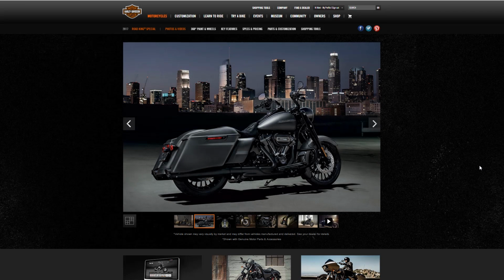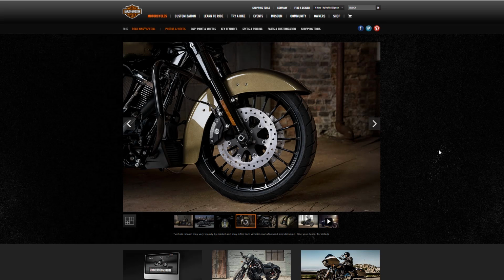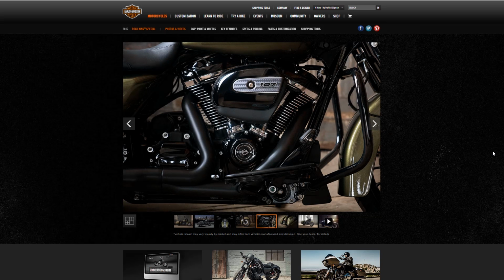So basically Harley-Davidson took the Road King and put a dark custom spin on it. So as you can see here in these photos, the bike is all completely blacked out. Where you previously would see chrome, you got a blacked finish on this bike, aka murdered out finish. Turbine wheels here. Those are wheels similar to what you find on the Breakout right now.